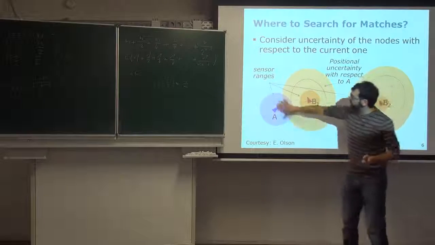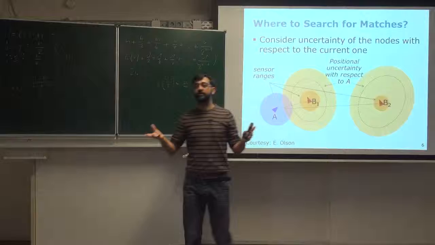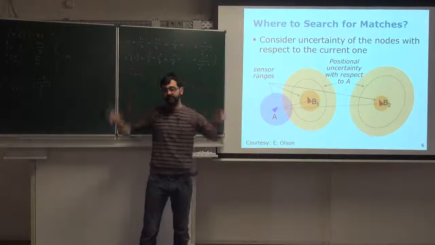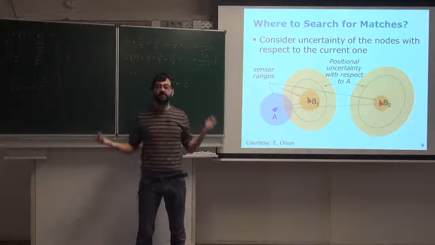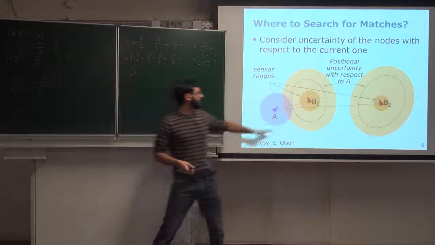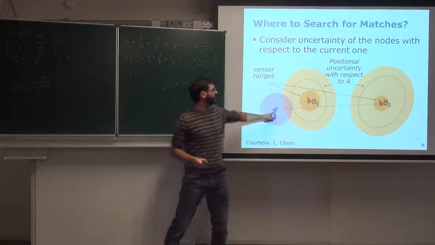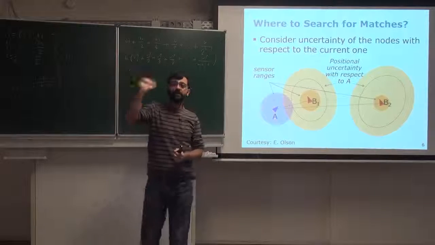Now, we don't really do intersection between these spheres, but what we actually do is we have a bounding box, like a circle around the view of the robot. So we say my maximum range is 30 meters. And then I just do a statistical search. So I know the pose of this, I know the pose of this with uncertainty. And then this gives me a distance.